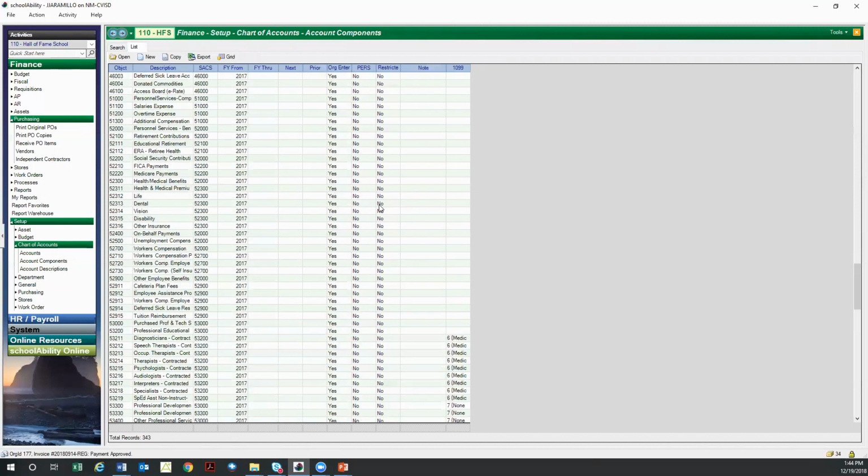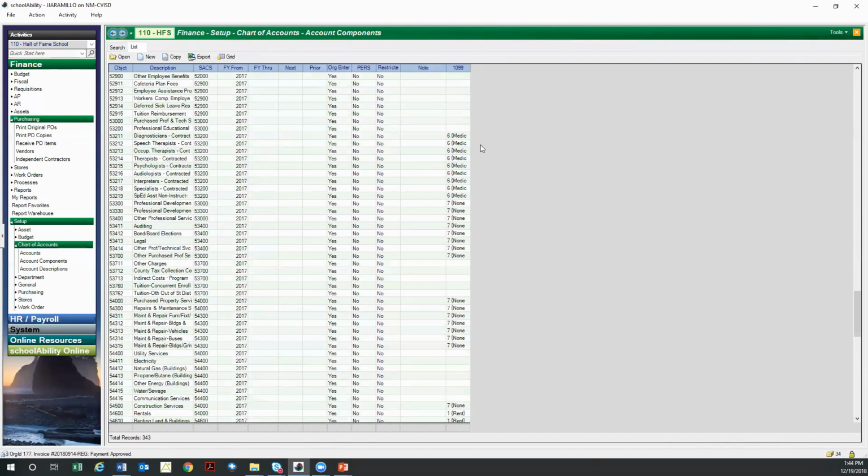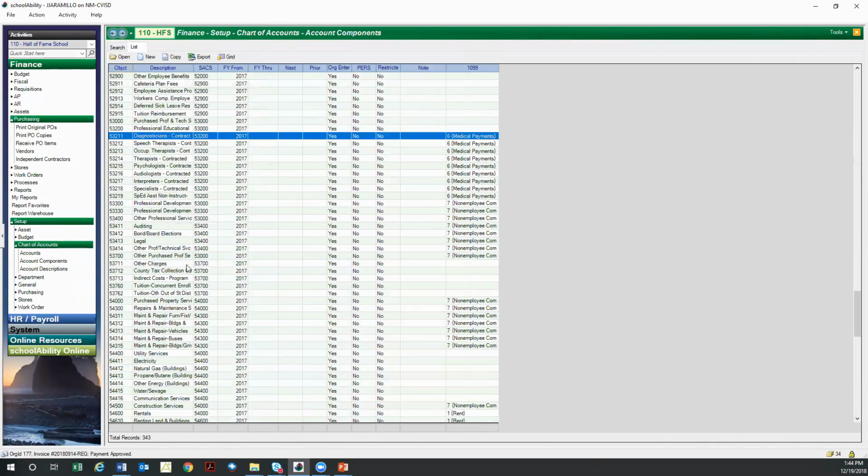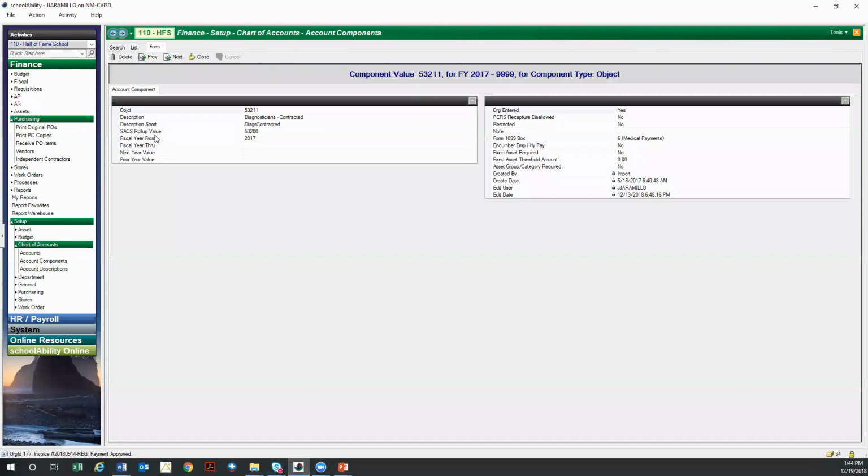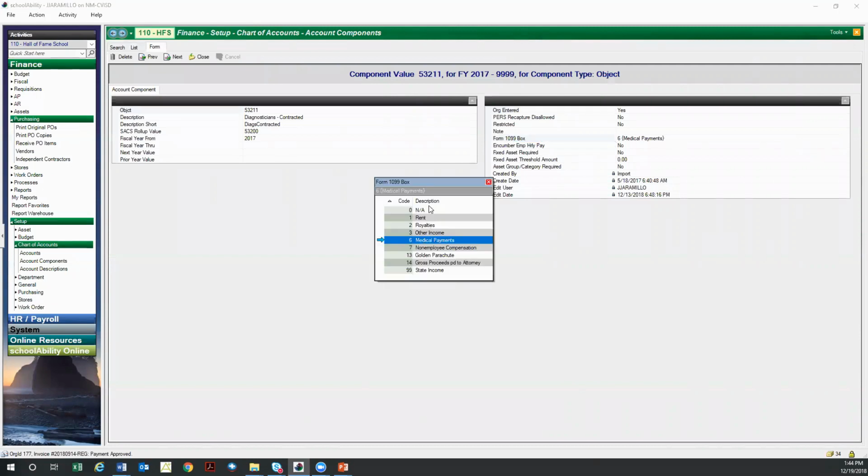So in this case, we've set up these object codes to be reported within these particular boxes. Let's look at diagnostician. Here within this field, Form 1099 box, is where you identify what box it should be reported on.